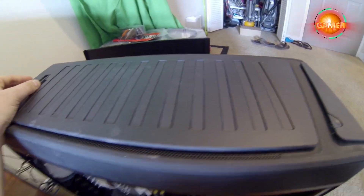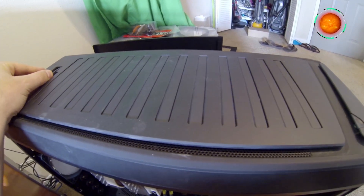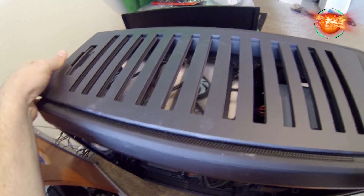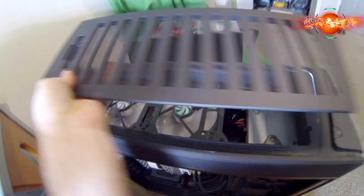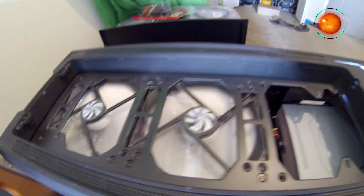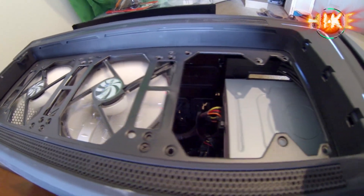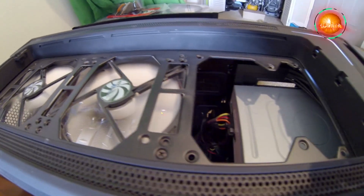I like this feature on top — if my computer is overheating while I'm rendering, I can just open this up and you can see the fans inside. Or I can completely take the panel off to cool the computer down even more, with the fans blowing air out from the top. Listen to how quiet it is — I'm actually rendering right now.